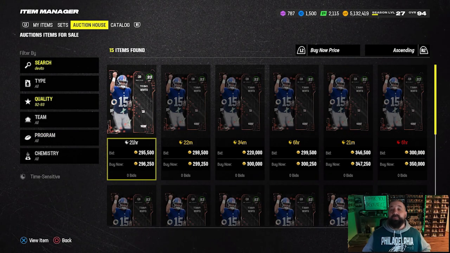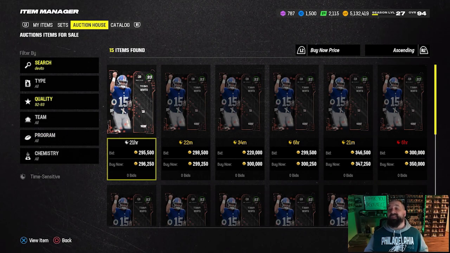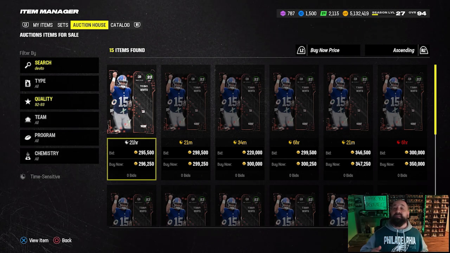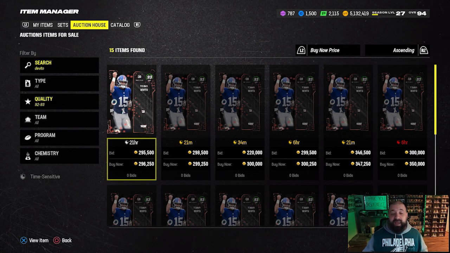Today is Friday, which means we also got brand new competitive pass objectives, and there's now enough XP on the comp pass to get to the first free player reward, which is Tommy DeVito.